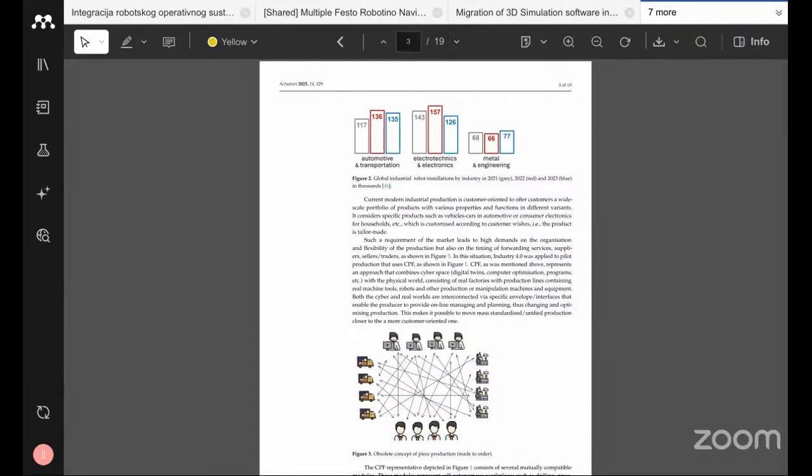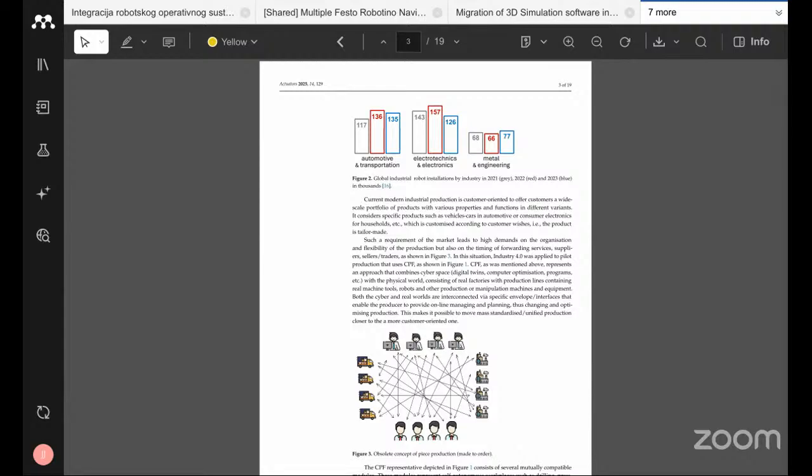See, nowadays we are living in a new industrial environment, right? So what is this new industrial environment? That means the production is basically considering the customer, right? So the production will be customer oriented production.